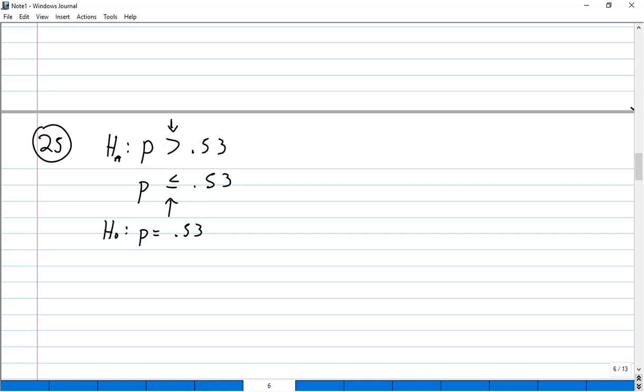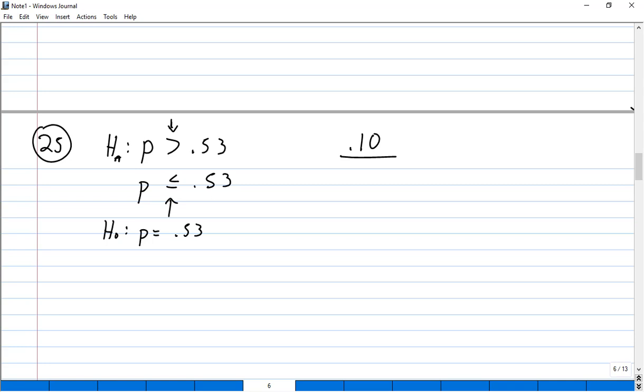There are a couple of different methods you can use. If you really understand the p-value method, that'd probably be the quickest way, because all you do is take the significance level, which was given in the problem. If we can figure out a z-score and the p-value that comes from that, and our p-value or area is less than the significance level, then we will reject the null hypothesis. If it's greater than 0.1, we will fail to reject the null hypothesis.